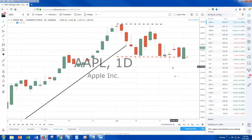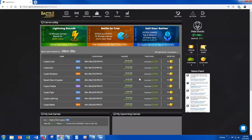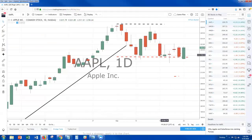And if you did, as we said today, it would have been a lot less shares, a lot less aggressively, because the picture was long-term bullish, short-term potential change of trend. And that's how you manage your trade. So again, I'm going to say it over and over again, so that when you get in there and start making your picks for the game, you do what you're supposed to based on what's going on in the charts.